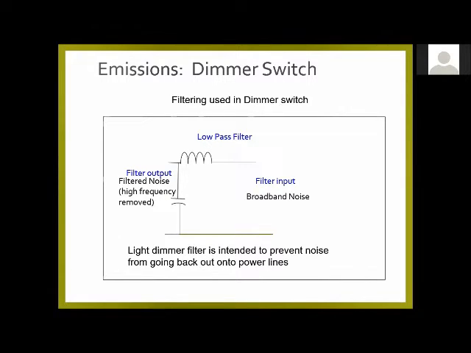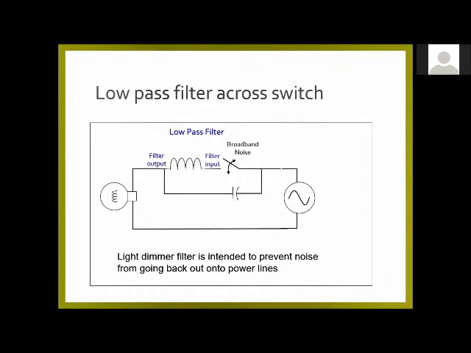So the type of filter that we're talking about may not work very well, say, at the low end of the AM band, but by the time you get to the high end of the AM band, the devices that they use in there work pretty well, and you can't hear the noise anymore. If you look at the way it's implemented on that device, it's got this inductor with a capacitor across the switch. This is a representation of the thyristor switching back and forth on and off. Basically what you end up with is filtering across the switch, which reduces the sharp edge of the current going to the light bulb.